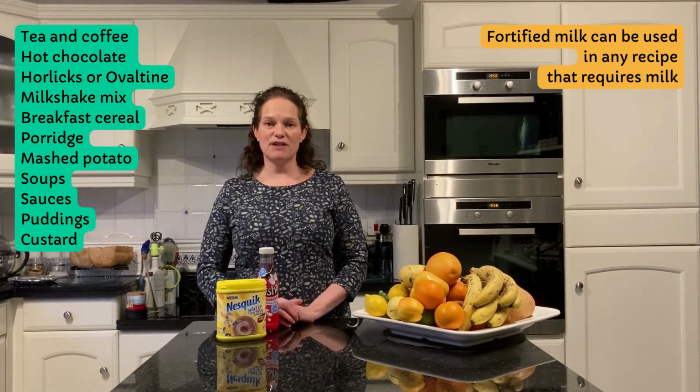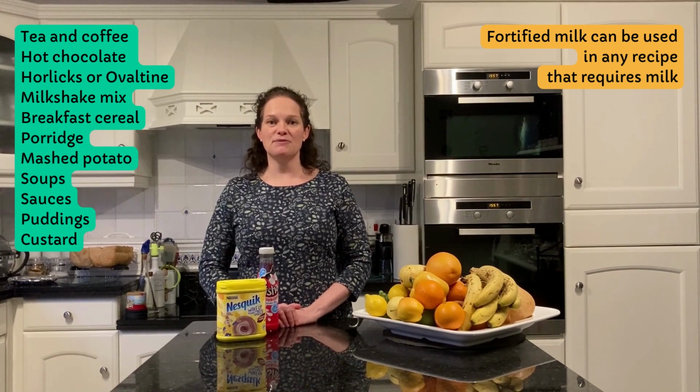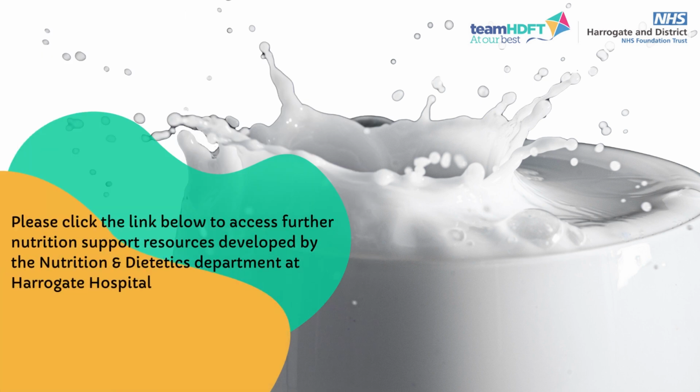It can be added to breakfast cereals, and it can be used in a variety of recipes to make things such as mashed potato, custard, sauces, porridge. Wherever you would usually use normal milk, use fortified milk instead. This is one example of food fortification. Please watch our videos to find out about other food fortification strategies.